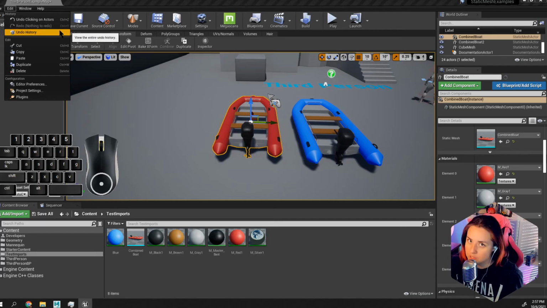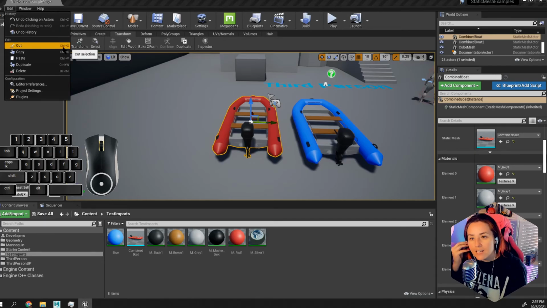So you wouldn't apply a master material to your object, only material instances, even if there's just one, because I want you to set it up properly and then show me that you did that. So I'll show you how to do that now.